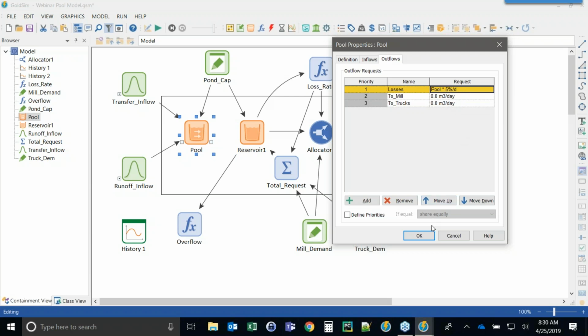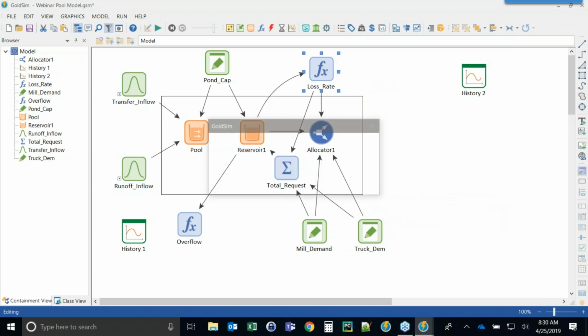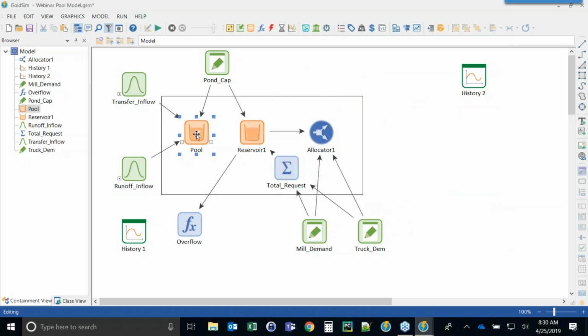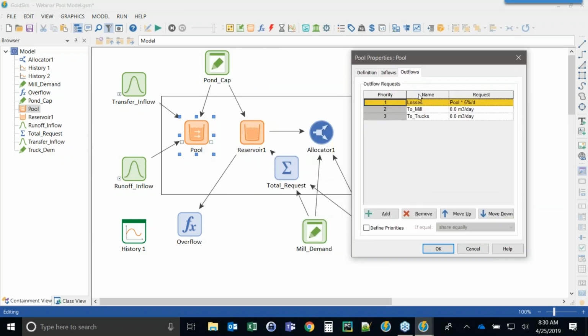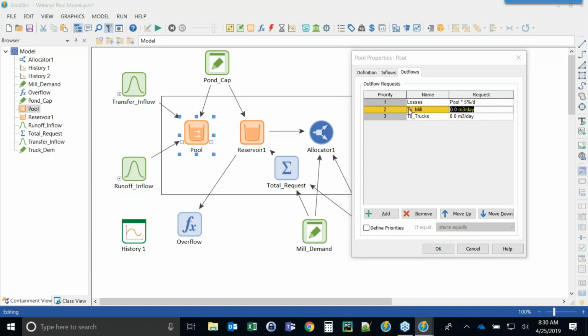But you could put that whole equation in there. And the nice thing about this is we've simplified the model. We don't need that element anymore at all because we've got that equation right there. The other ones, they're demands that are defined externally, so we have to enter those in by referencing mill demand and truck demand.